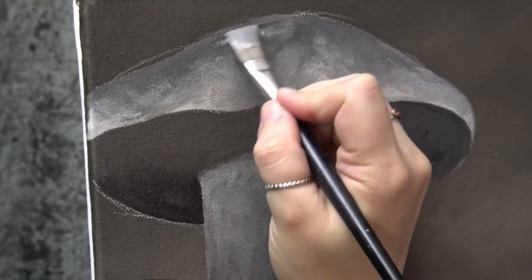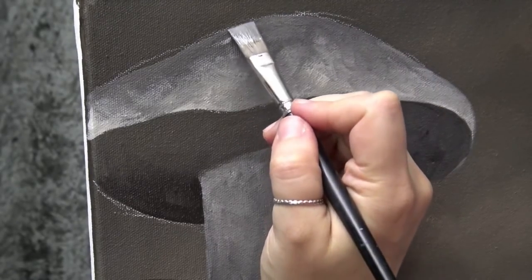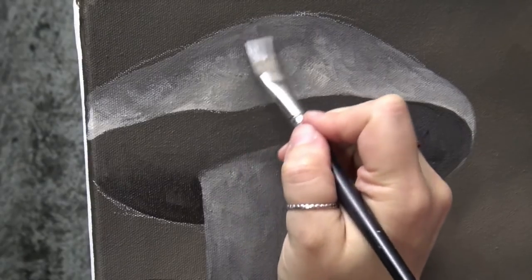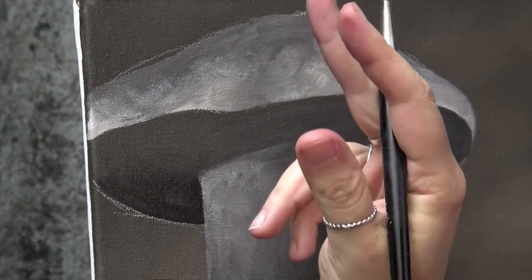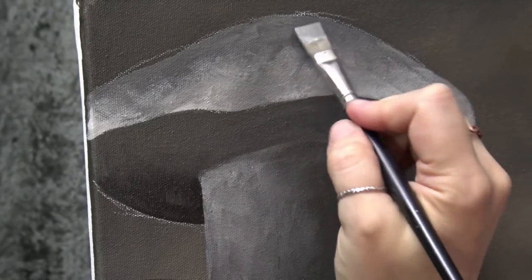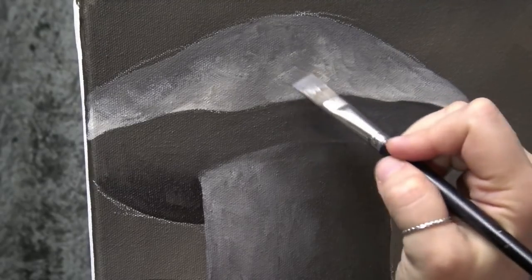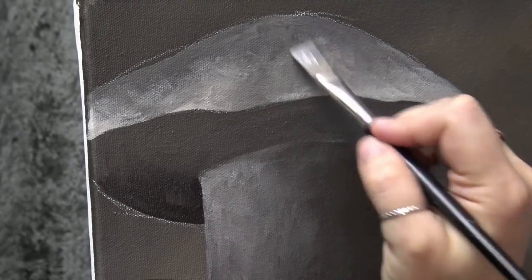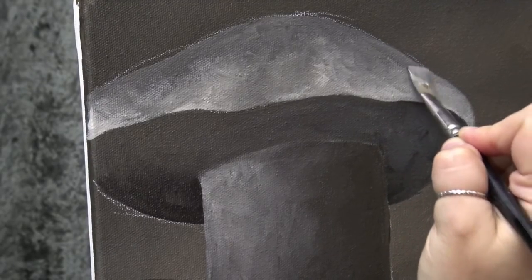There we go. Just dash right back over top of it, just like I'm laying down the lighter color at the bottom. Look, and now it's gone. So don't worry if you make a mistake. That's fine. You'll just get to practice at color correction. There's nothing wrong with that.